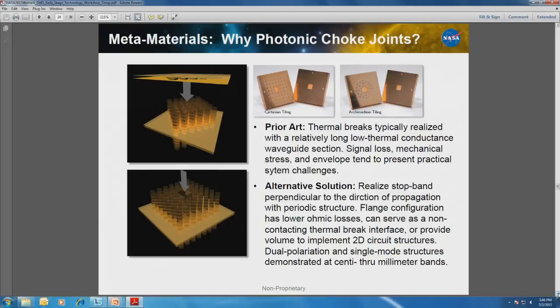And if you want them to touch, you allow them to touch, and it works with lower loss than a traditional flange would. You can use it in a split block. We've micro-machined some of these out of silicon, this pattern into the interface layers, and we built circuits inside, in the gaps that exist in between. So it's a very nice packaging solution if you want waveguide structures very close to microstrip or other transmission line structures.